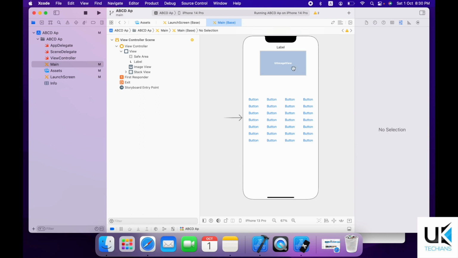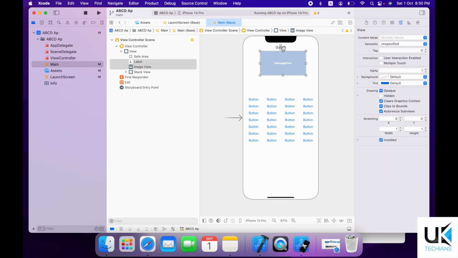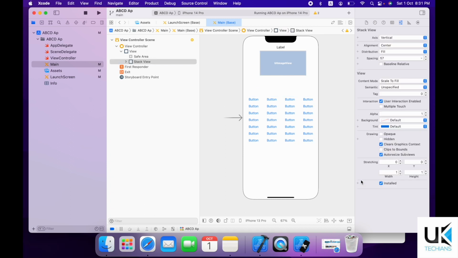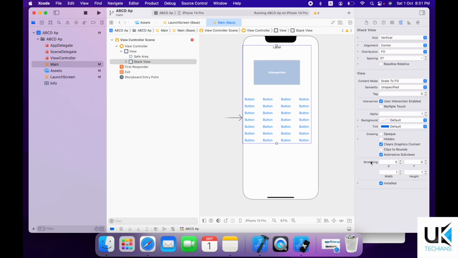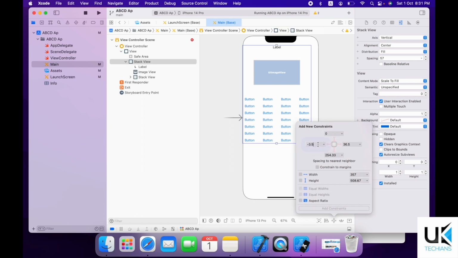The next step is to select all the labels and the stack view and embed them into a single stack view like this. The stack view right now has no constraints, so we have to add constraints to it. Using constraints, we will set 0, 0, 0, and 0.